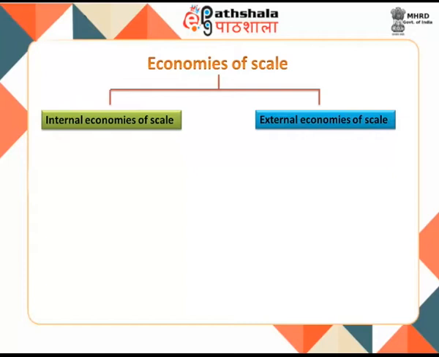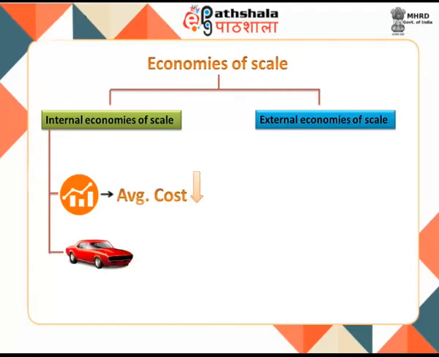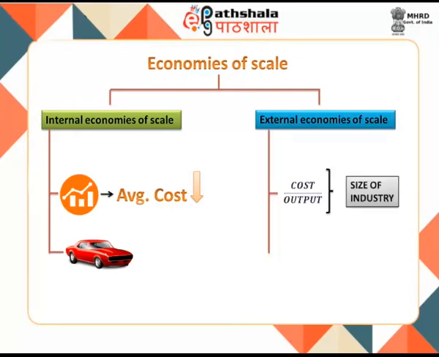Internal economies of scale: the scale economies are internal when the firm's increase in output causes a decline in its average cost. Most firms in the automobile industry are subject to internal economies of scale. External economies of scale occur when the cost per unit of output depends on the size of the industry. In developing countries such as China, external economies are pervasive in manufacturing. As the industry expands output, several factors may influence cost for all firms.